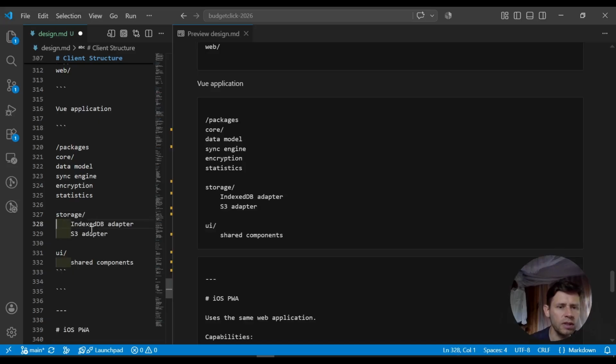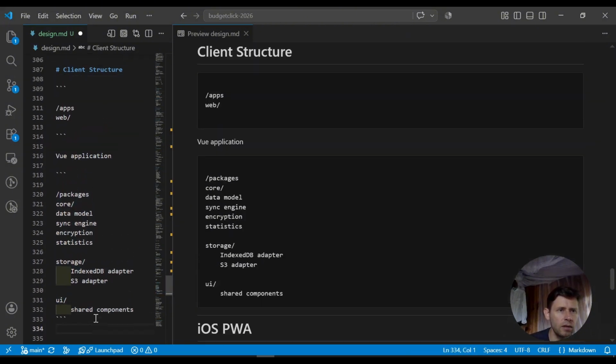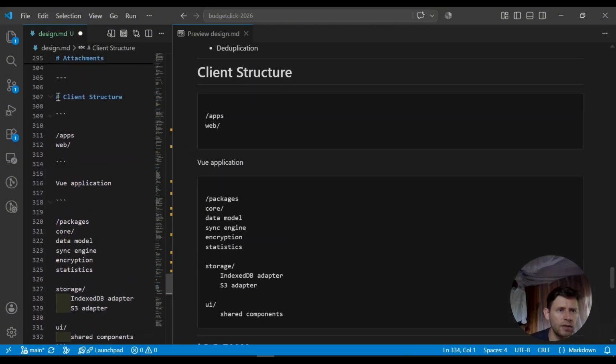Maybe it should be like this. Yeah, probably like this. Packages. Okay, something's wrong here. Okay, client structure.